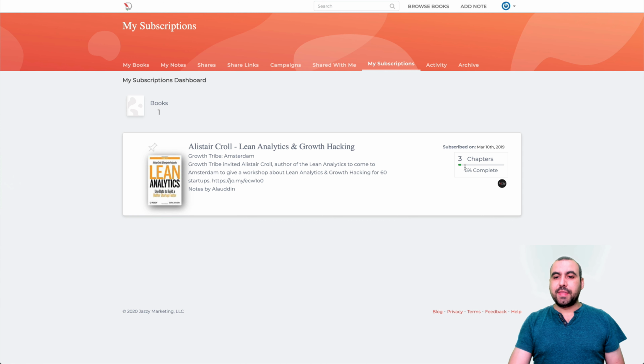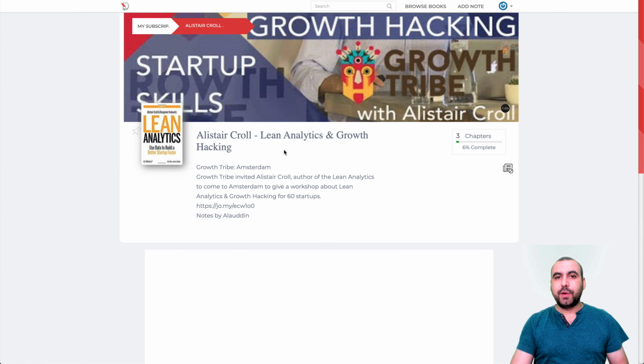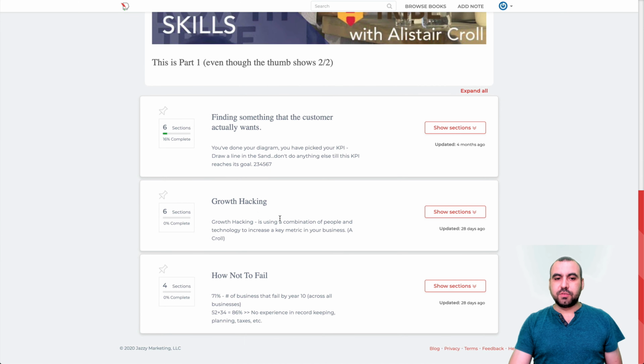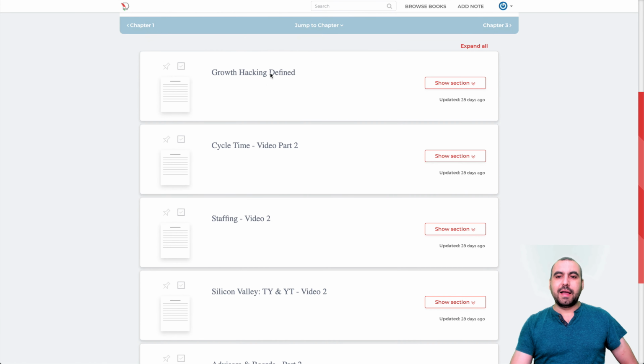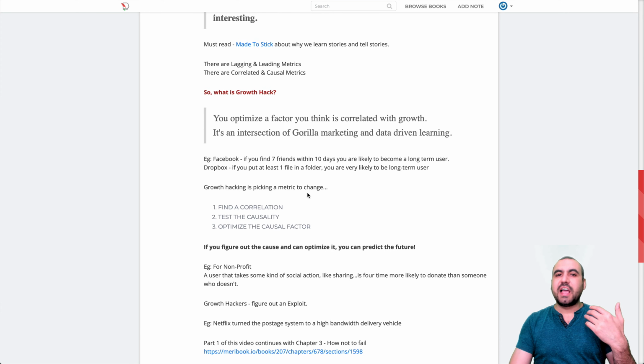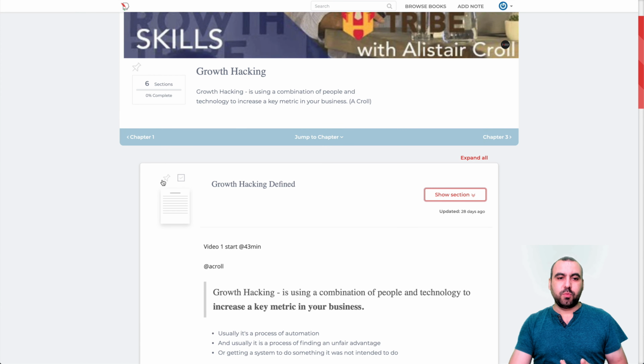And you can see right here that I have 6% completed. Why is that? Because when I read the book, I can bookmark where I've read already. So for example, if I am checking this out, and I read this section, I'm reading this section right here, and let's just say I finished reading it, I can mark it with a pin right here.